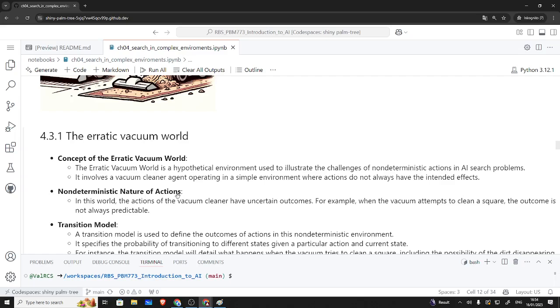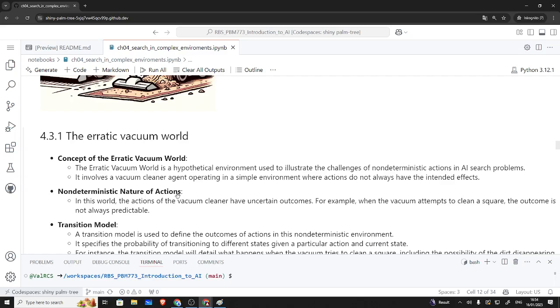If you think about your basic vacuum from our previous chapter and your homework, you can say there's always 100% probability of things happening. If you go north, it's 100% you're going to go north. But you can adjust this model to say, if you try to go north, maybe you will move sideways slightly. Maybe there's an error, like the wheel is not well adjusted. There's a slight probability, things like that.